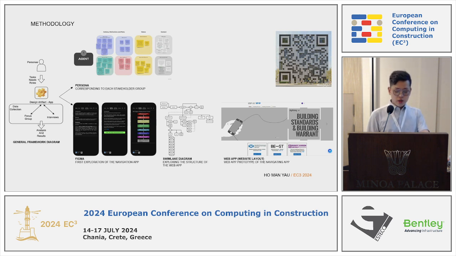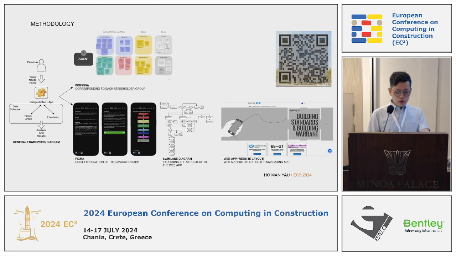Based on the behavior and needs, we developed an early stage prototype using Figma, the black mobile phone. This prototype aims to focus on testing the performance of UI and UX, user experience. Then a web application, a web app, the middle and the right one, was further developed using the Rex.com platform. Using a web application allows us to maximize accessibility to different user devices: mobile, tablet, and desktop.